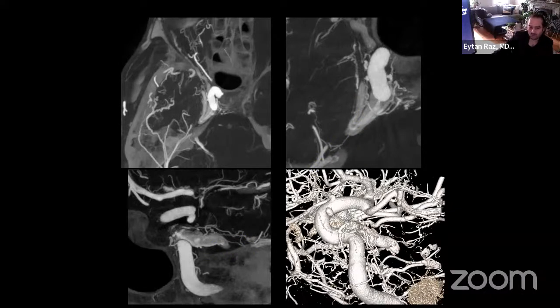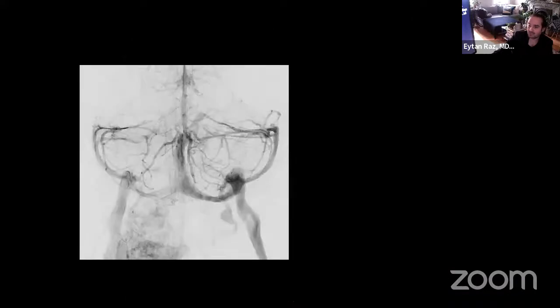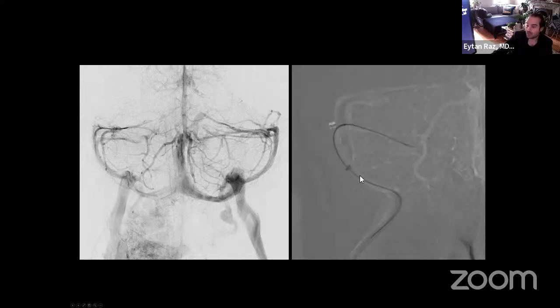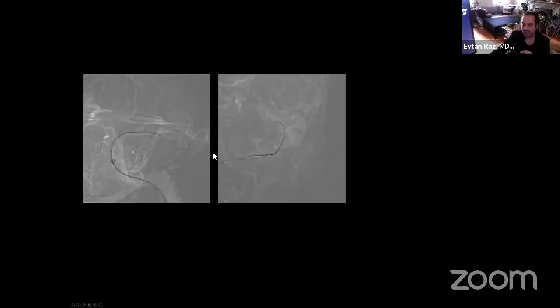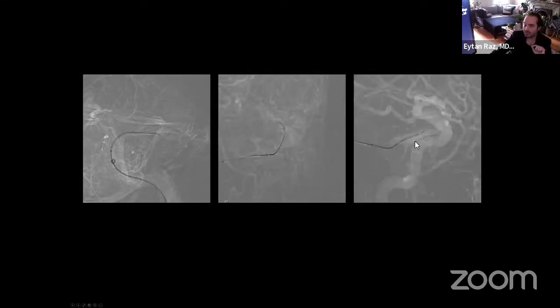Let's go through the superior petrosal sinus. Let's try this route. Is there a superior petrosal sinus? Yes, from the vertebral injection, you see that there is a superior petrosal sinus, just the distal part of it, but we know we're going to be able to get there. So we go inside with a little microcatheter, and when we get here, very gently advancing, very gently trying to advance, and there it is. Very gently, we get to the fistula, and now we're in the fistula.